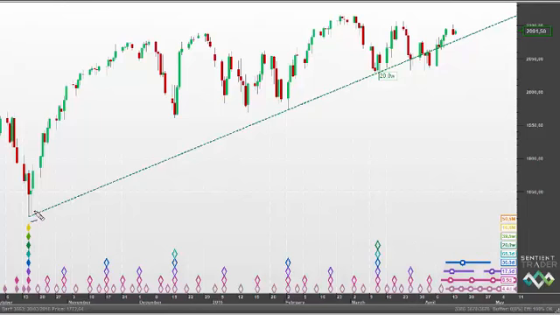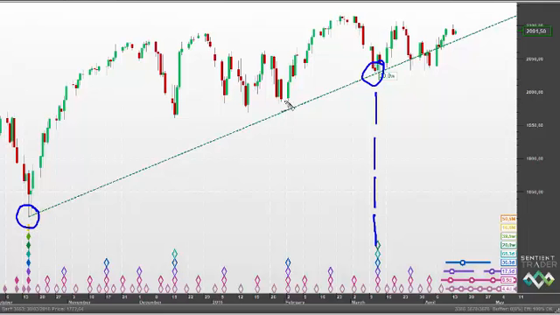It is simply joining the consecutive troughs of the 20-week cycle, and this analysis you will be familiar with because I've been showing it in previous videos over the past several weeks. And so because that trend line joins the low prices at the trough of the 20-week cycle, it is therefore a 20-week VTL.